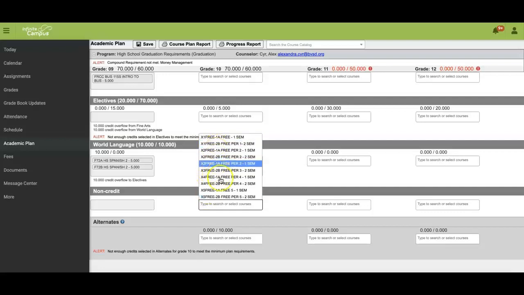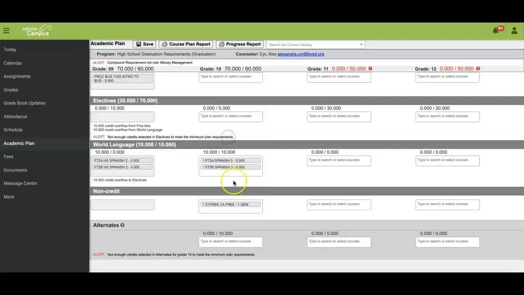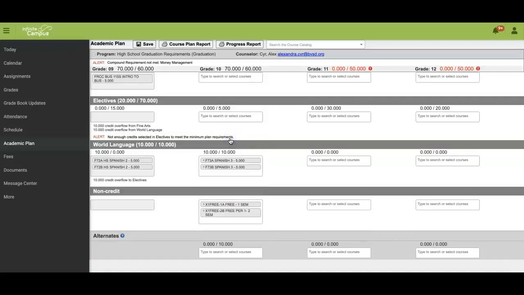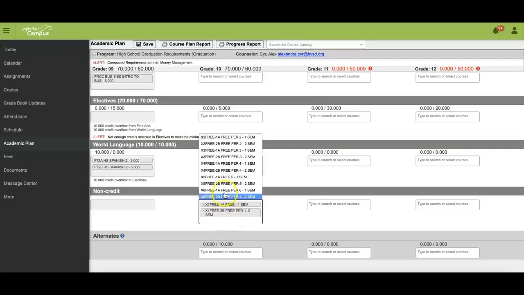For example, choosing an off period. Now, if you know that you're maybe not good in the morning, let's just say you want to request first period off. This one looks a little funky, but this is first period first semester, and then this is first period second semester. So I think I do better later in the day, so I'm going to go ahead and request that I have those off. Again, you're requesting that. That's not a guarantee that you will get those off periods, because it depends what classes are offered during those times, but you can put them in and hope for the best.